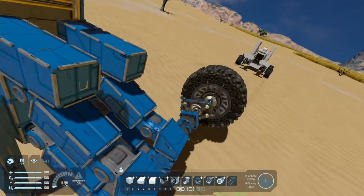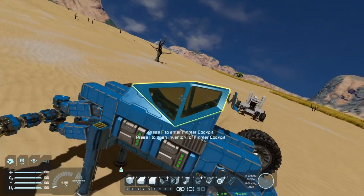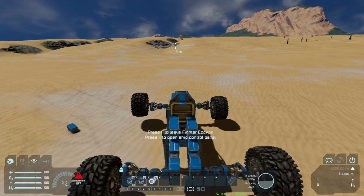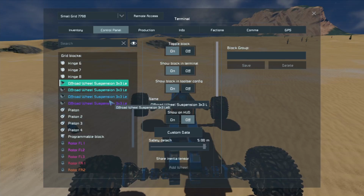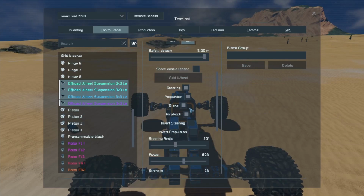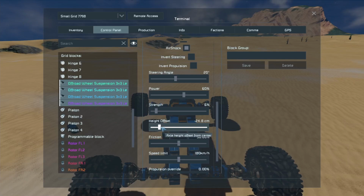Okay, so there we have it. All 4 wheels attached to the vehicle. We do have to play around with some settings because they are really on a weird offset. So by having these wheels now, I'm going to change the offset to 0.